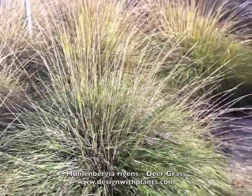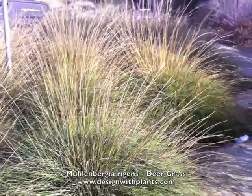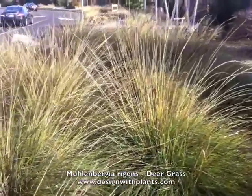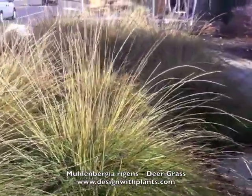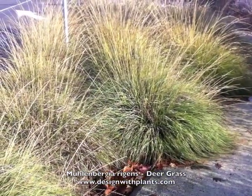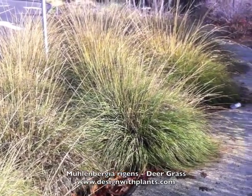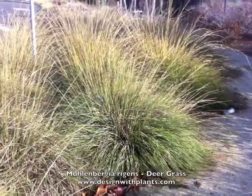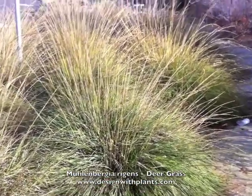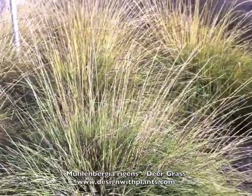An evergreen grass is a really beneficial thing, especially at this size — three to four feet is a pretty good spread. You can see here where they've used it in a massing. One of my concerns as a designer is that cleaning this up is a bit of work. Somebody really needs to come in here and deadhead these and remove the flower stalks, whether it's now at the end of fall or sometime during the winter before next spring, so that you have a cleaner looking plant.